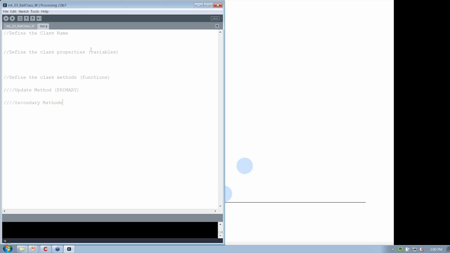Okay. Now, we said that we wanted to call this ball, so we're going to go ahead and start at the top, and we're going to say that this is called class Ball with a capital B, open curly brackets, and then at the very bottom of this window, we're going to add a close curly brackets. So if I hit Control-T, we'll see everything tab over that's inside of our curly brackets, right? So we define the class name, just generically ball.